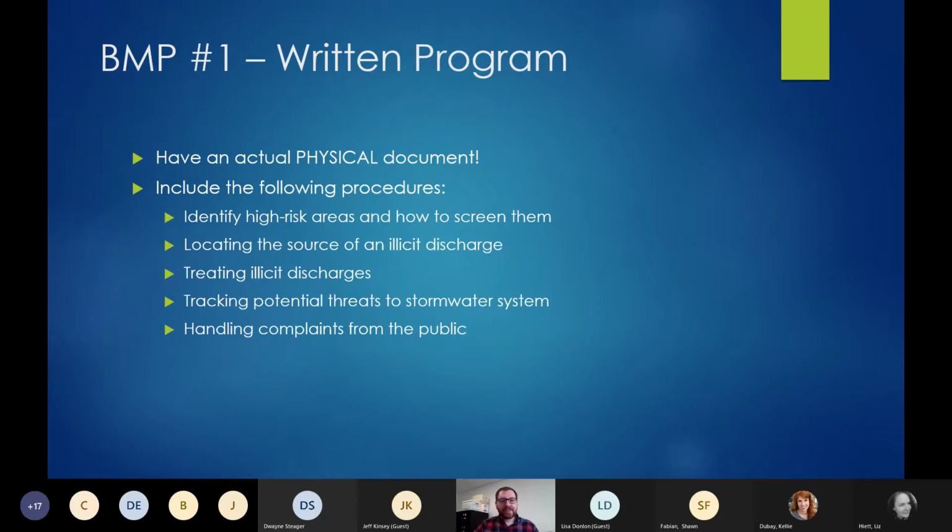And the final thing to mention, and this is actually, I feel, one of the most crucial, is handling complaints from the public. As an MS4 coordinator, I have a lot of stuff that I look at day in, day out, and I have to work on. And even if you're not an MS4 coordinator, if you're an engineer or anything of that sort, there's a lot on your plate all the time. So working with the public is a great option because they can kind of be your eyes and ears. But they can only do that if there's a system in place.